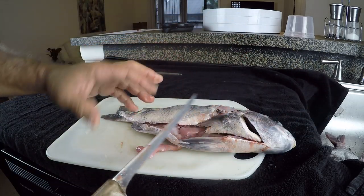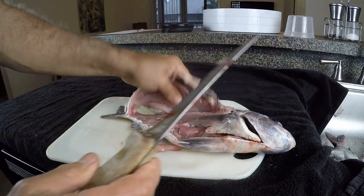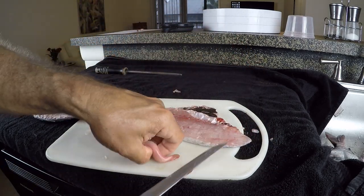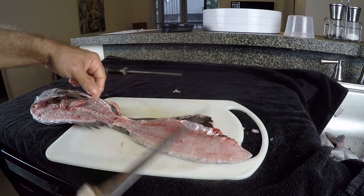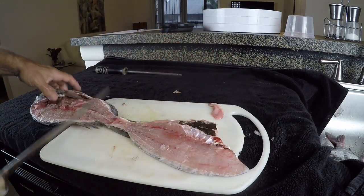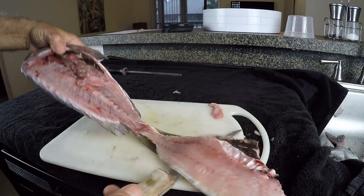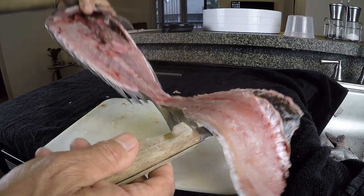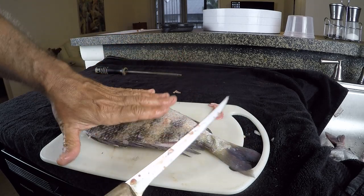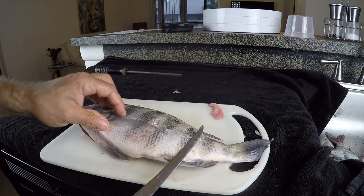At no time when I filleted that did I actually have the knife going towards my hand — though sometimes when I fillet fish I do have the knife going towards my hands, but I know when to be careful. All it takes is one slip and it could be a trip to the emergency room. So now I've got that fillet attached like that. What I'm going to do instead of skinning that meat off right now is flip it back over on the fish, because I really feel like when the meat is on the other side of the fish, it's easier to fillet this side.